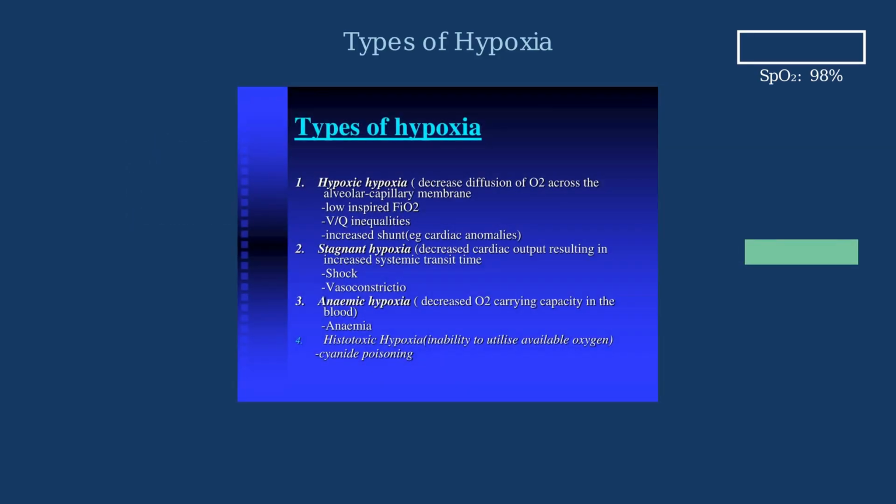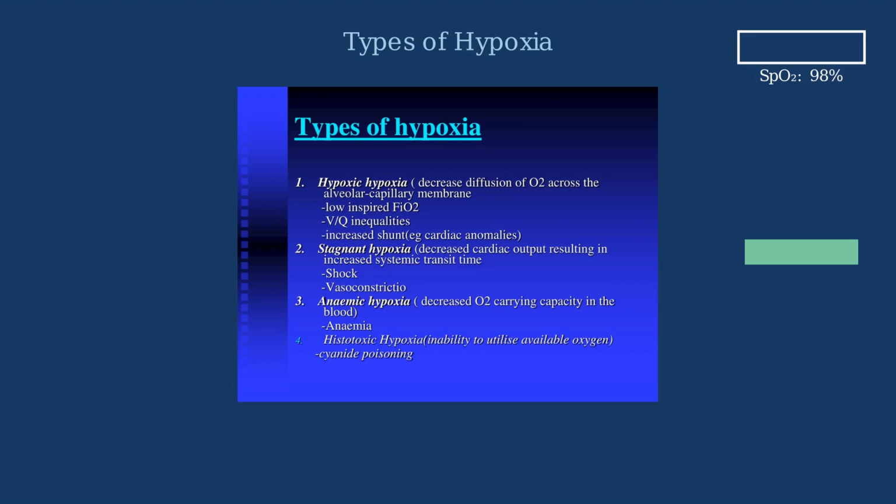Let's summarize the 4 types of hypoxia we've discussed. Hypoxemic hypoxia involves insufficient oxygen in the blood due to breathing problems or low environmental oxygen. Anemic hypoxia occurs when blood cannot carry enough oxygen due to hemoglobin or red blood cell deficiencies. Stagnant hypoxia results from inadequate blood circulation despite normal oxygen levels. And histotoxic hypoxia occurs when cells cannot utilize the oxygen delivered to them due to toxic effects on cellular metabolism.